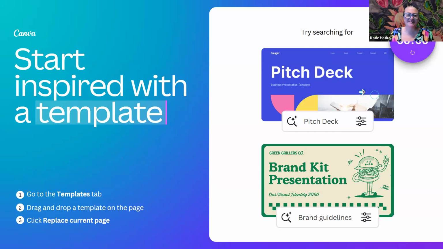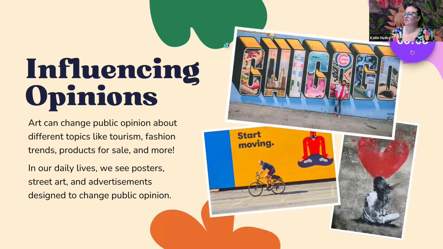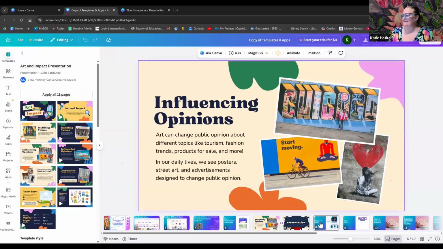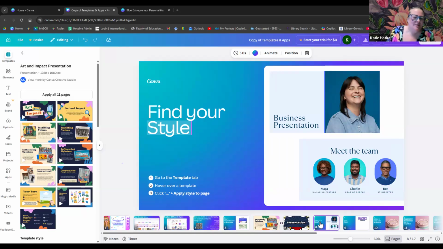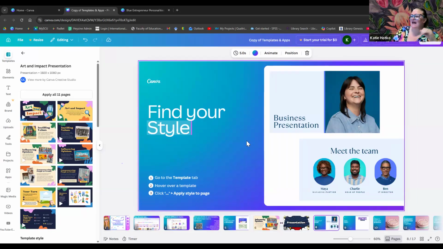How did everyone go then? Do you feel like you had enough time to have a play? Excellent. That's the easiest thing that we're going to do. It's all pretty easy, but I am going to step you through some more things here. Now, you've had a go at looking at a few different templates and how you can drag and drop them across.